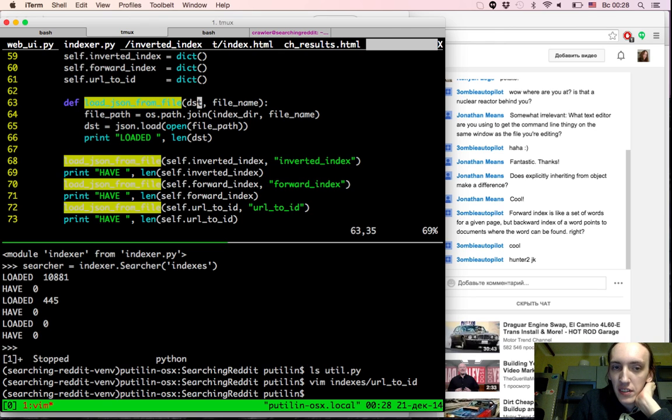Well, then the problem is that JSON load creates a new value. It doesn't modify DST in place, right? It creates a separate value, and DST is a name that gets assigned to it. So DST at this point, after this line, corresponds not to our previous dict, but to a new dict created by JSON load.